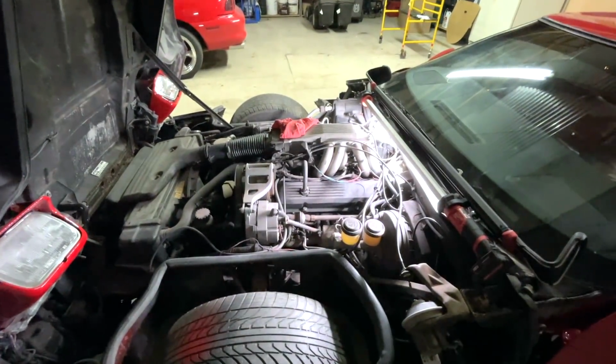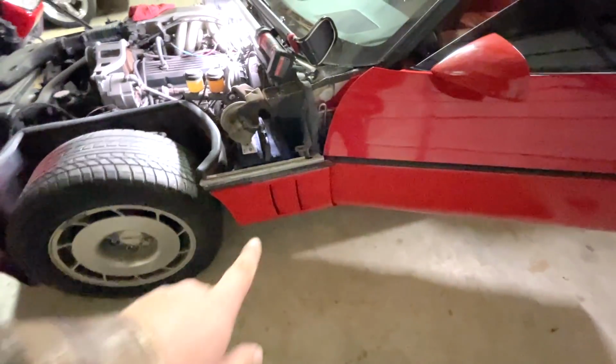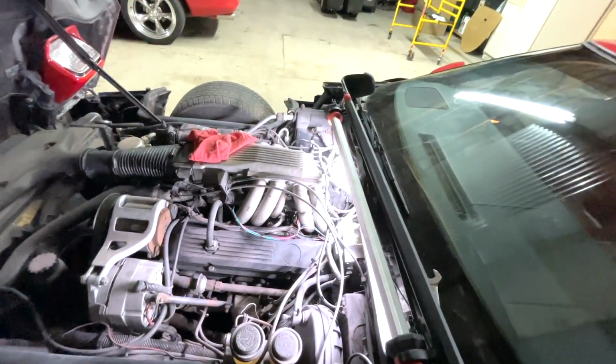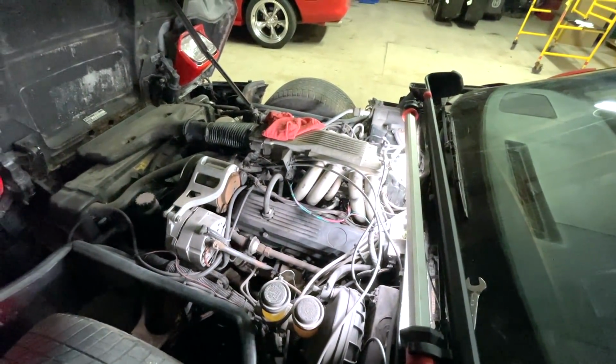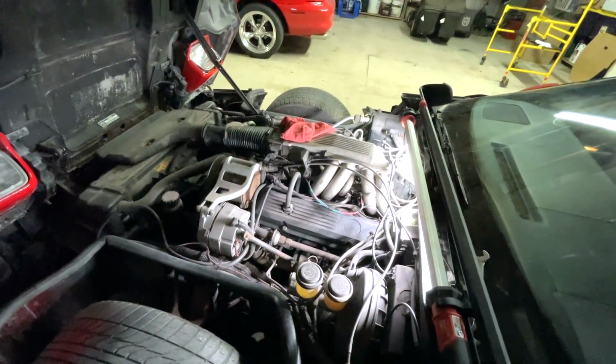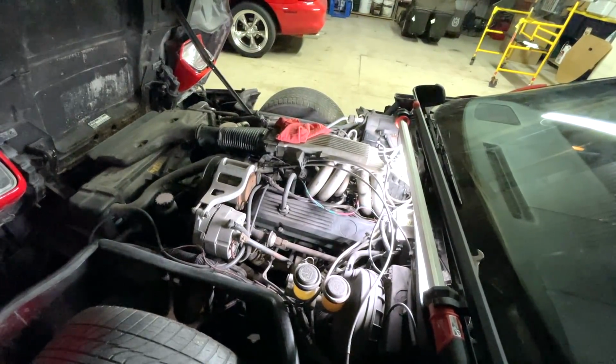So what I'm going to do is go ahead and put it back together. And I'm going to get it out of the way here because underneath here is a pool of gasoline that came out of that fuel rail when it was draining out. So let me get this thing moved over. And let's double and triple check that we've got the gas problem fixed. And I think at this point, she's safe.